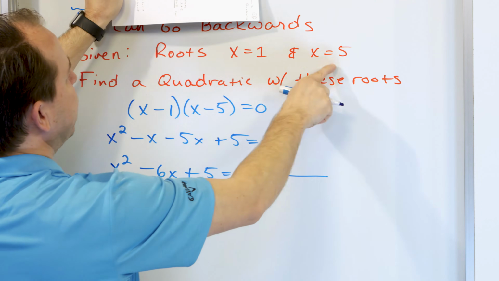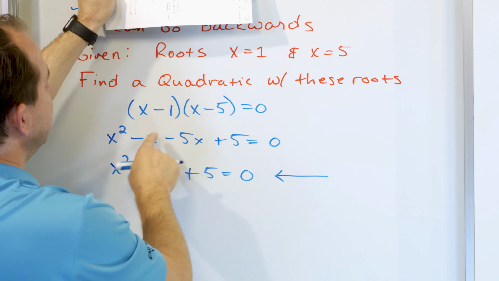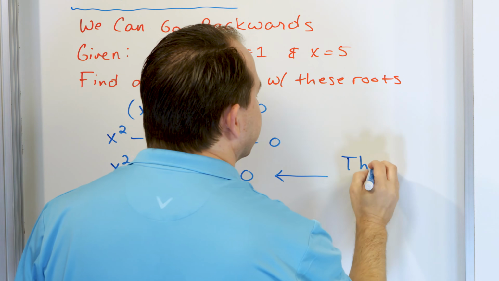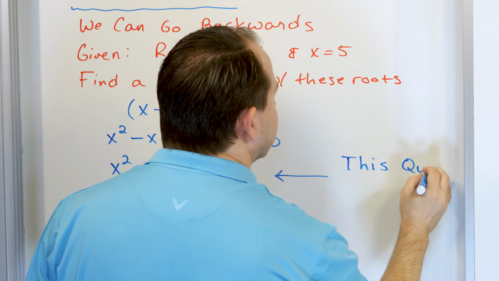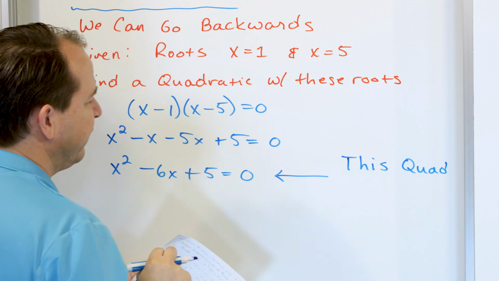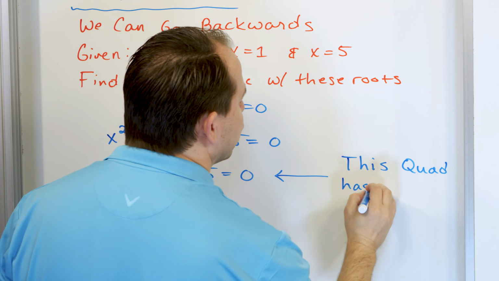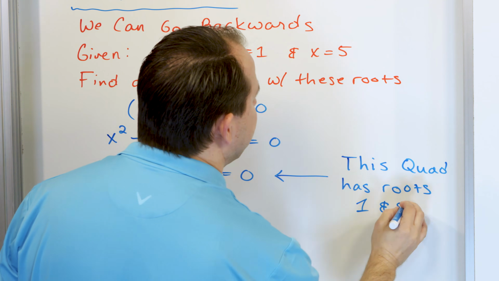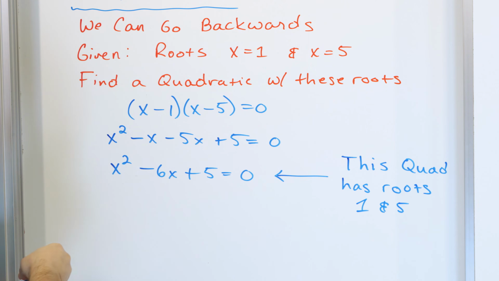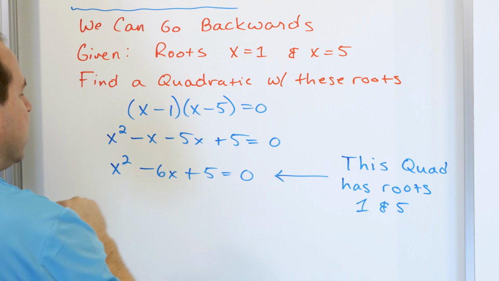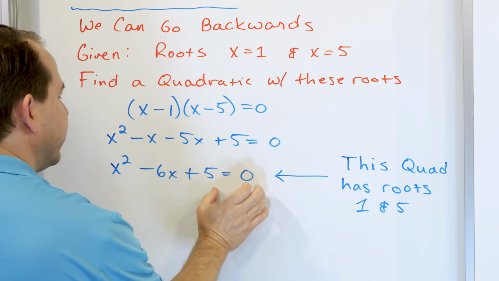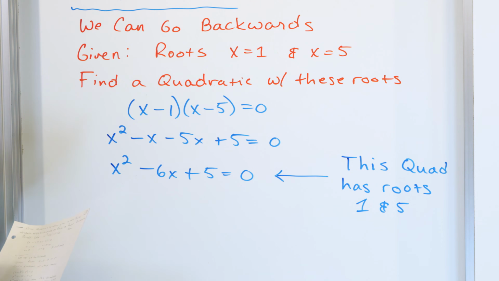You would say, well, I only know these two roots are here, so I'm going to have to put this in and multiply it all out. This is the quadratic. So I would know that this quadratic, that's what the quad means, has roots of 1 and 5. x is equal to 1 and x is equal to 5. And this is the answer that you would circle, right? Or you could take away the 0, but anyhow, when you set it equal to 0, that's what the roots are basically going to be.